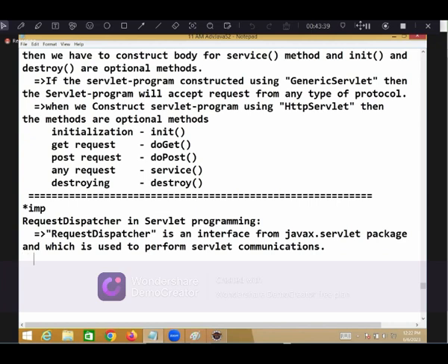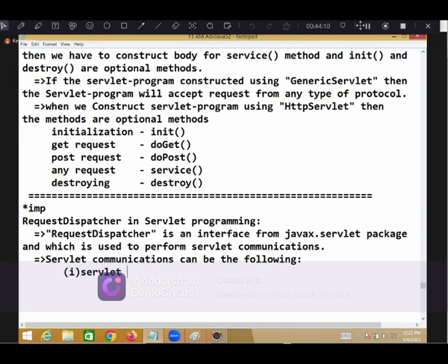Servlet communications can be the following: 1.